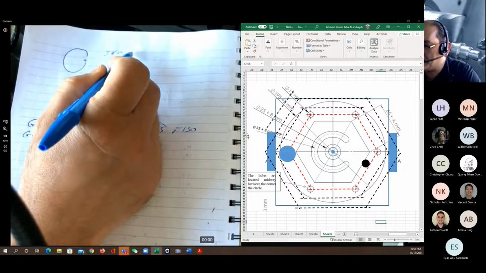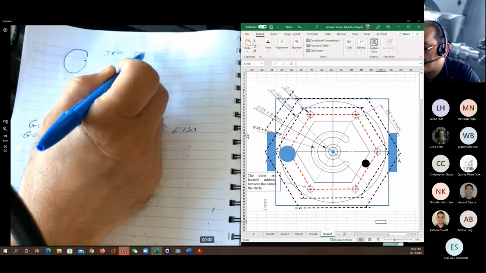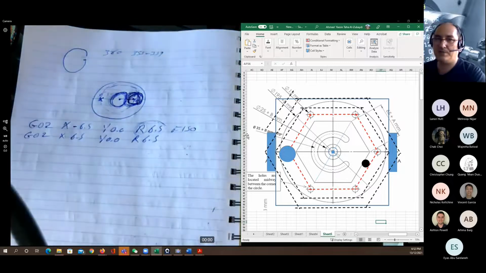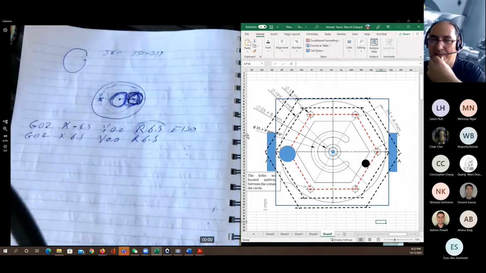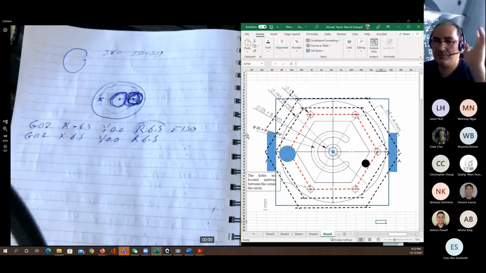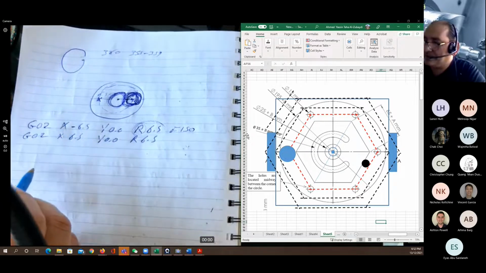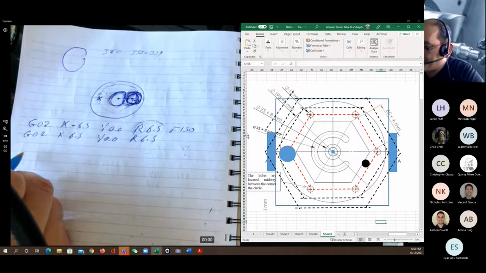Well, it will stop somewhere between 355 and 359. I was usually showing that to the students in the lab just before the lockdown. Unfortunately, we couldn't do it last semester.